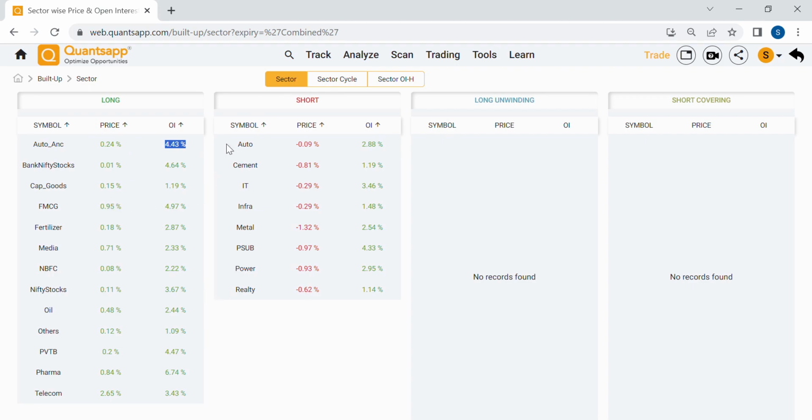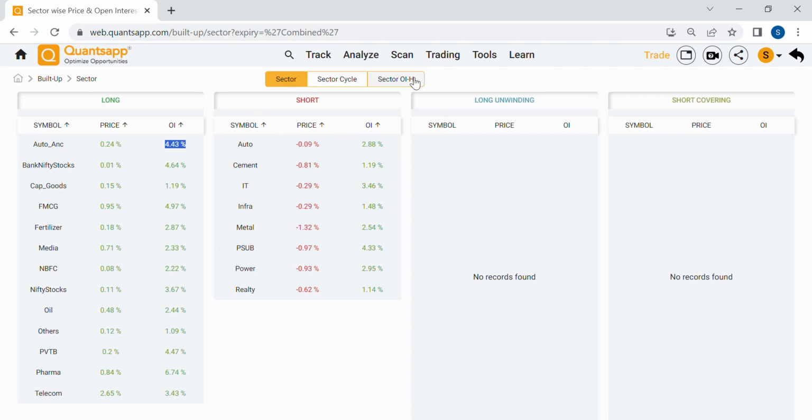Now, the whole point is this is intraday data, this is 1 day data. So 1 day data will not tell me a lot about the sector, what has happened in that sector in the past. Alright. So what I want is slightly bigger data wherein I want to see historically, in the last few days, what build-ups were witnessed on the specific sector.